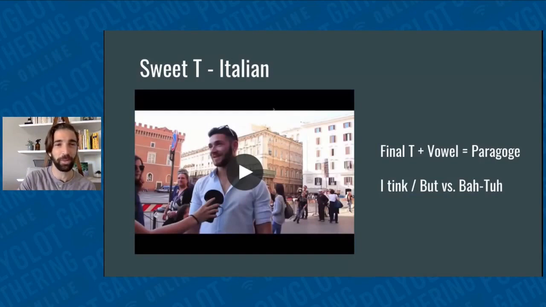Of course, with some minimal searching, you can learn that the Italian doesn't produce words that have a T at the end natively, and so you not only hear this aspirated T at the end, but you also hear this extra vowel sound. This is actually a phenomenon that we call paragogy, which is a fancy, again, nerdy term, which is a type of epenthesis, which is just adding an extra sound to a word. In this case, we're adding it to the end of a word. But, Italian accent, and you'll hear this in a lot of different accents.